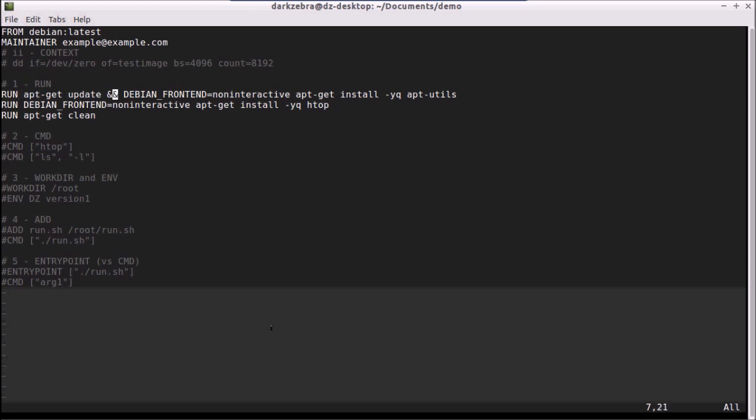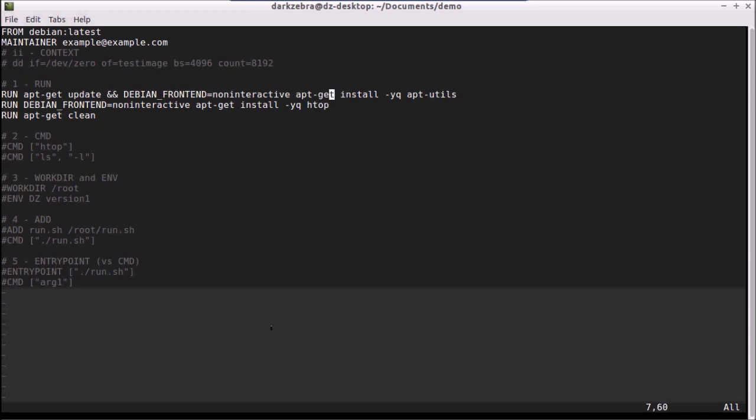First thing we're going to do, because we're running on Debian, we're going to update apt-get so that it can install some software. This Debian front end is just an environment variable. I want to set it temporarily, and it will just make sure that I do not get any errors about the terminal or about the screen output.